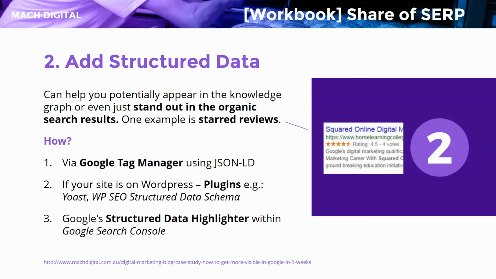If you've got Google Tag Manager installed, you can use the injection method via JavaScript. There's a bit of a workaround for doing that. We've got a blog post that goes into more detail, but basically you can get the code from Google, customize it using Google's structured data testing tool to make sure it all works, and then inject it into the page with Google Tag Manager.